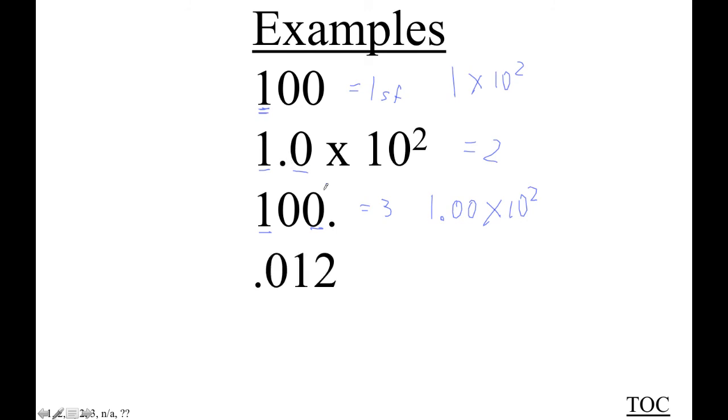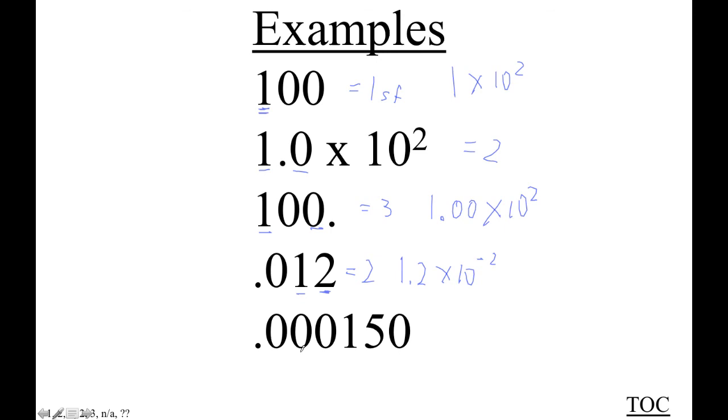All right, kids always hate this one, right? But leftmost zeros never count, right? So if I wrote this in scientific notation, it would be 1.2 times 10 to the, let's see, 1, 2, to the minus 2, right? So that's 2 sig figs. Most significant, least significant. That's 2 sig figs.